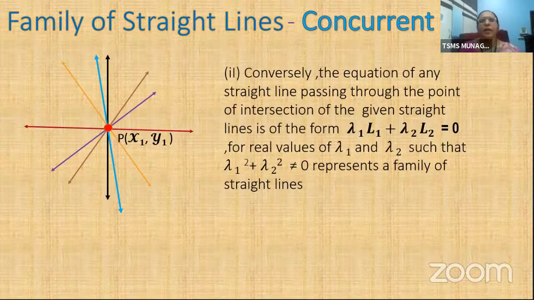That is, if there are lines called L1, L2, they will be connected with some real coefficients called lambda 1, lambda 2 as lambda 1 L1 plus lambda 2 L2. You can extend that to lambda 3 L3 and so on. And the converse is true. If there is a line which is connected by these real values, lambda 1 L1 plus lambda 2 L2, obviously we can say that L1, L2 represent a family of straight lines. So they all meet at a point. That is what we understand.